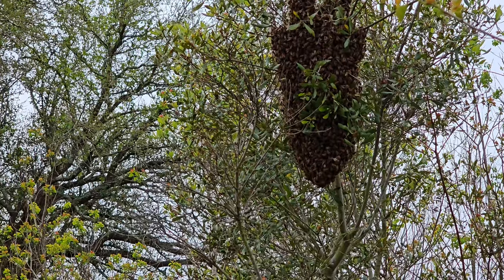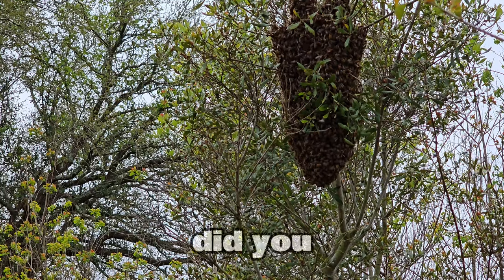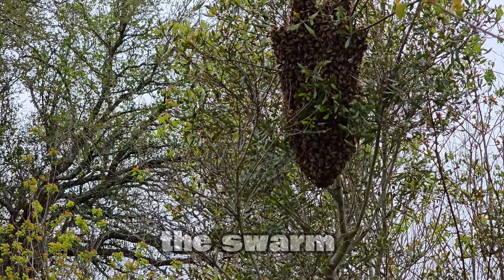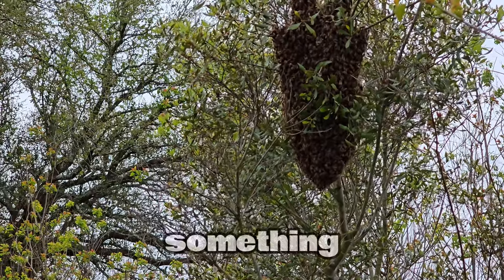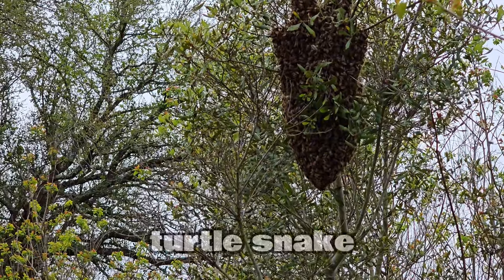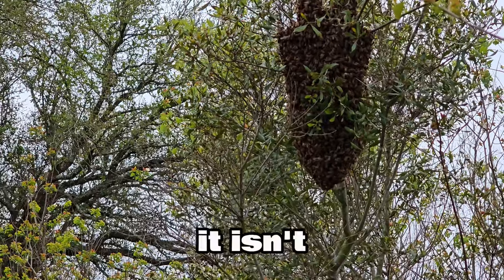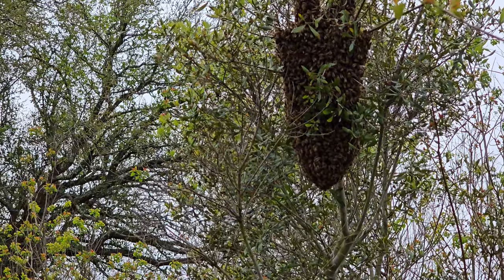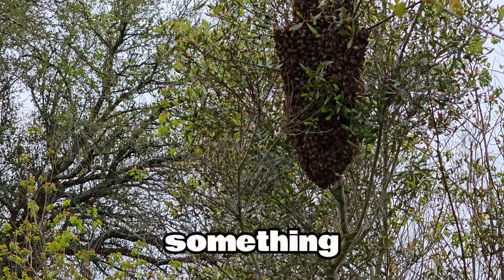If I'm in frame. Down there. Where? Do you see something? Did you see something move? You hear it. I don't. It's almost right below the swarm. You see something? No, but since that berry's there, that might be a turtle. A turtle? Turtle, snake. One of those two. No, I don't want a snake. It isn't time for snakes yet. It's a little cool, isn't it? Yeah, a little bit. But then again, it might be like a racer. A gardener or something.